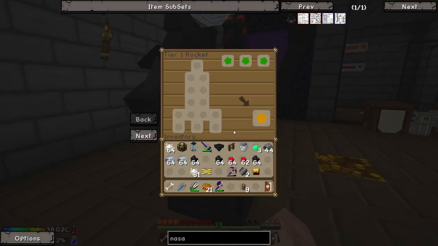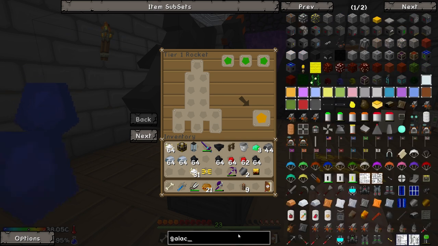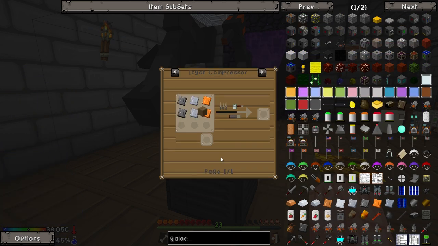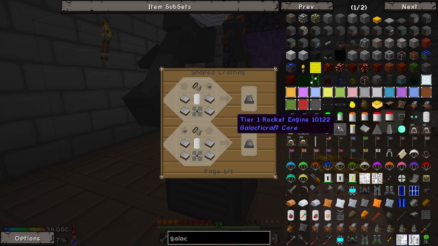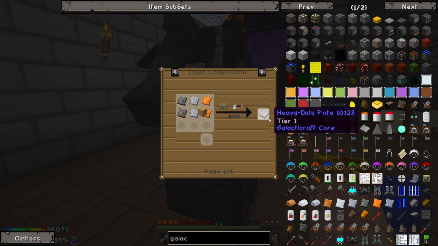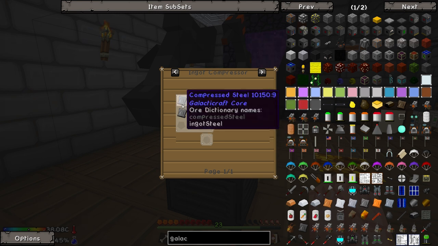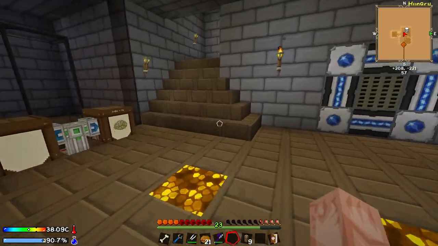Nice, okay. So, now what we need to do is we need to fill this up with a rocket. So, if I'm not mistaken and my memory is as good as it was, we need a nose, 4 fins, an engine, and then 8 heavy-duty plating in the middle there. So, if we go to Galacticraft, here we go. We're going to need a bunch of these heavy-duty plates, because they are pretty much in everything. The nose requires 3 of them. The fins require 4 of them. The engine requires 4 of them. We need a ton of these. We need, I think, a stack of these heavy-duty plates, which means we need at least 2 stacks of compressed steel, compressed aluminium, and compressed bronze, which means we need to be compressing for an awful long time.